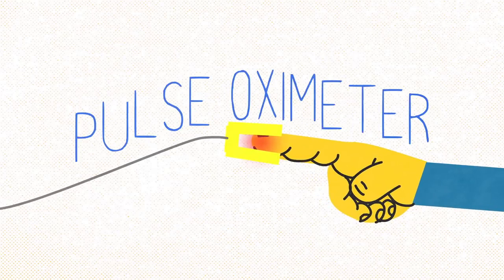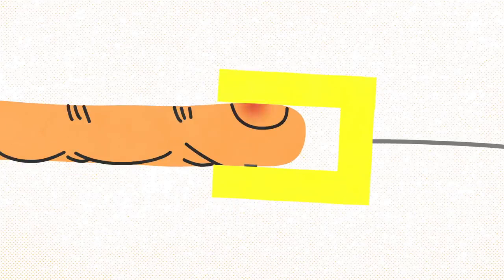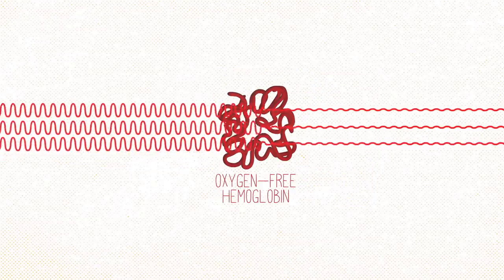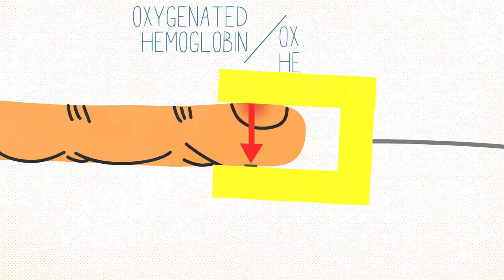It's called a pulse oximeter. When you inhale, your lungs transfer oxygen into hemoglobin molecules, and the pulse oximeter measures the ratio of oxygenated to oxygen-free hemoglobin. It does this by using a tiny red LED light on one side of the finger clip and a small light detector on the other. When the LED shines into your finger, oxygen-free hemoglobin in your blood vessels absorbs the red light more strongly than its oxygenated counterpart. So the amount of light that makes it out the other side depends on the concentration ratio of the two types of hemoglobin.